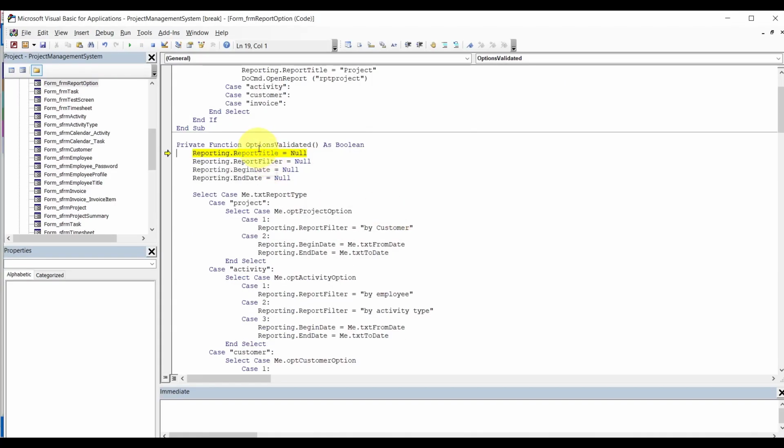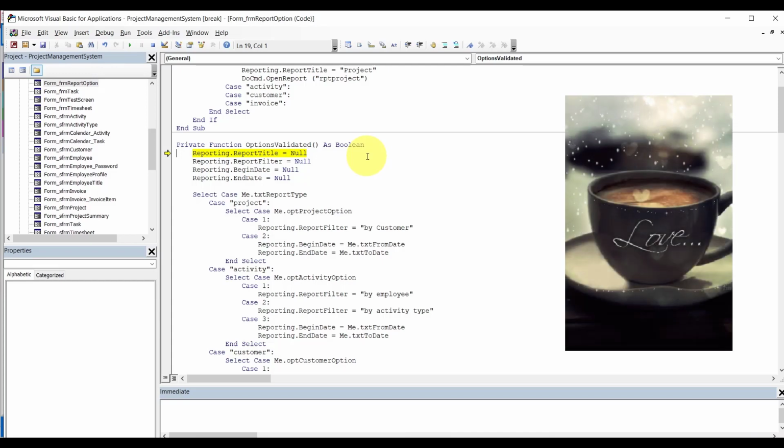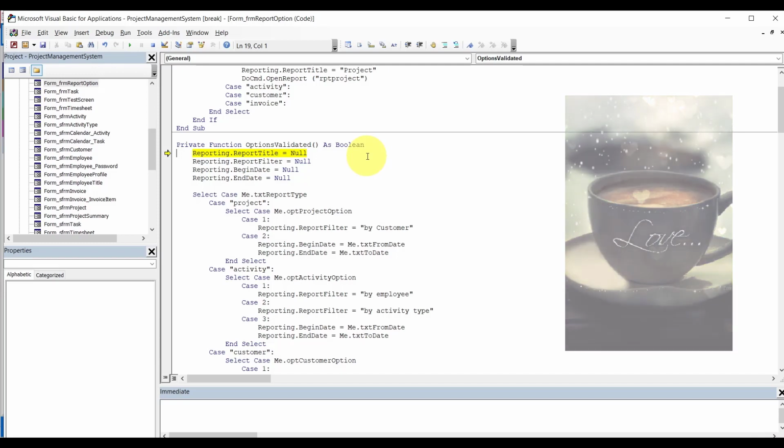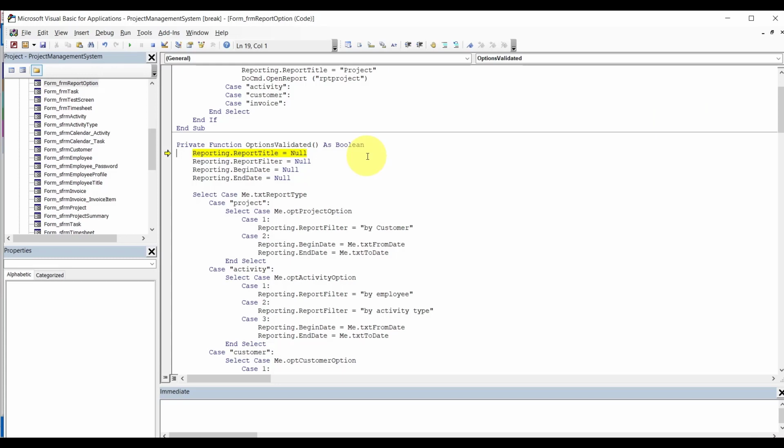What did I say? Did I tell you that we couldn't set that to a null value? I knew that. We gotta find a way to fix that. Obviously, we want to clear the previous report title. That's why.